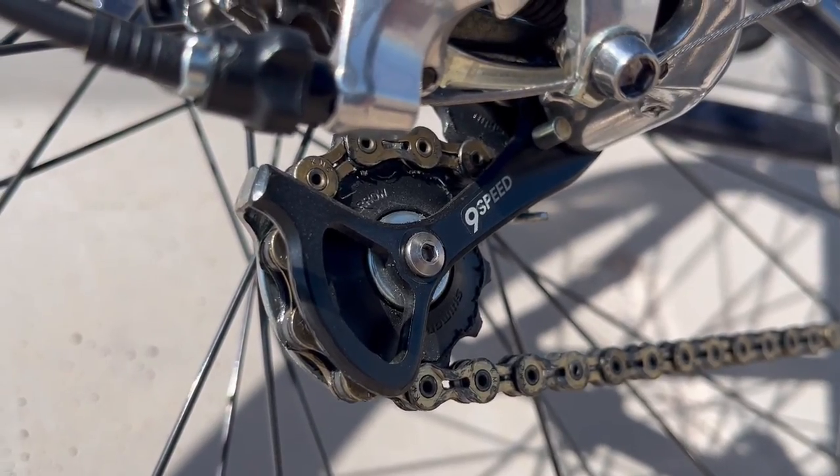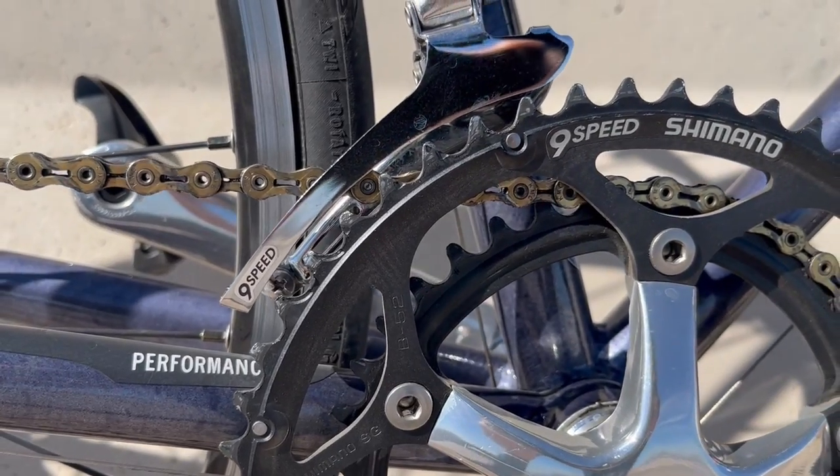Basically what I wound up doing was buying the shifters — they were eight speed so I could ride with them in friction mode for my nine speed cassette. But I wound up buying a Shimano eight speed HyperGlide cassette, and that was super easy — same spacer used on the hubs. I don't have 11 speed; my Shimano Tiagra 4400 groupset works perfectly fine even though there's a nine speed badge on every component.